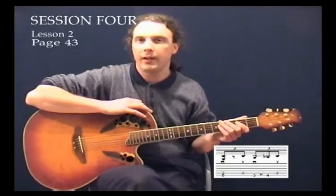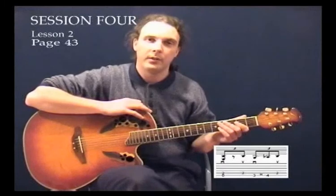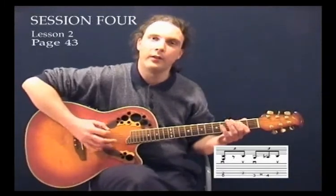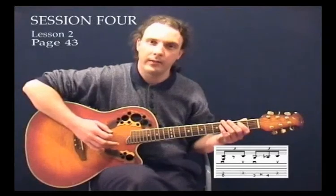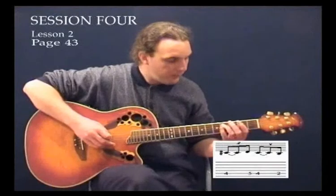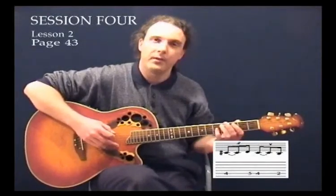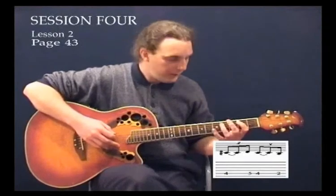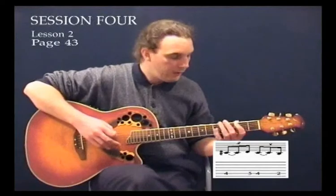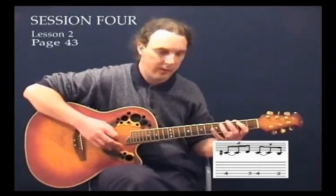What we're going to do now is take the second half of the first bar and make it into something a bit different there, do another little lick on there. So the first half of the bar is going to go 1 and 2 and like that, with our standard little hammer-on there, and then the second half of the bar we're going to go the 4th fret on the 5th string, 5th fret on the 5th string, 4th fret on the 5th string, and then 2nd fret. So our second half of the bar is going to go like that. So our first half is going to be, and then the second half.